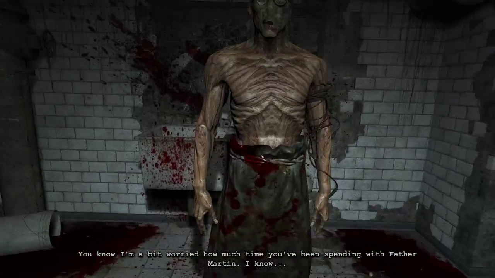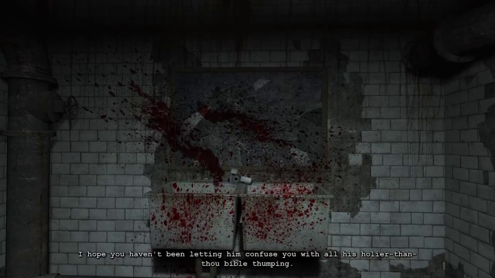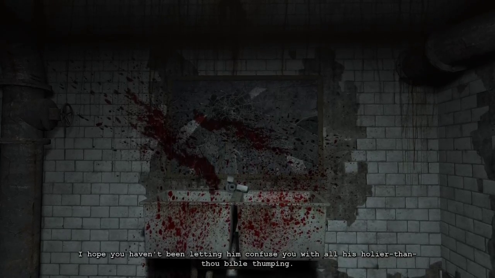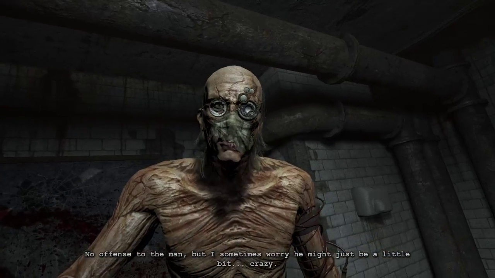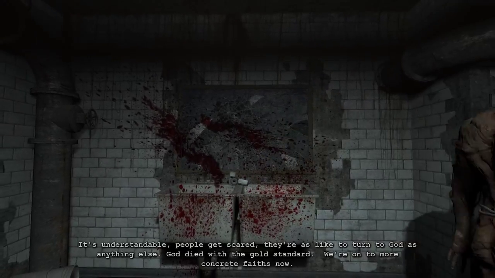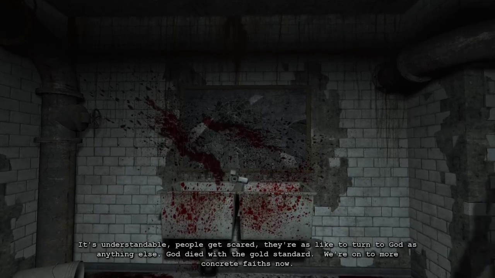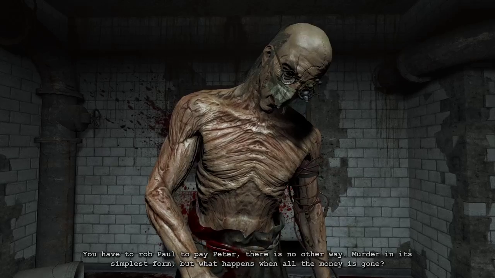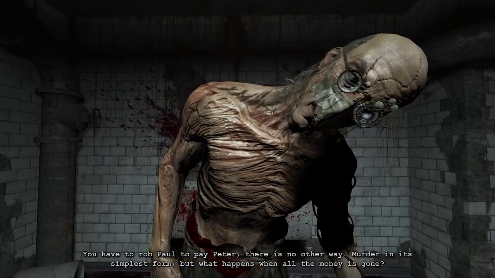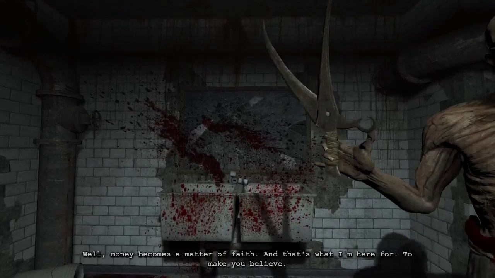You know, I'm a bit worried how much time you've been spending with Father Martin. I hope you haven't been letting him confuse you with all this holier-than-thou Bible thumping. No offense to the man, but I sometimes worry he might just be a little bit crazy. It's understandable when people get scared. They're as like to turn to God as anything else. I mean, God died with the gold standard. We're on to a more concrete faith now. You have to rob Paul to pay Peter. There's no other way. Murder is the simplest form, but what happens when all money's gone? Well, money becomes a matter of faith. And that's what I'm here for. To make you believe.